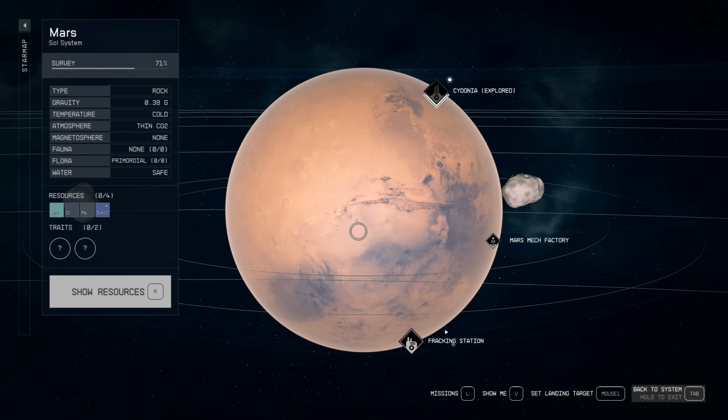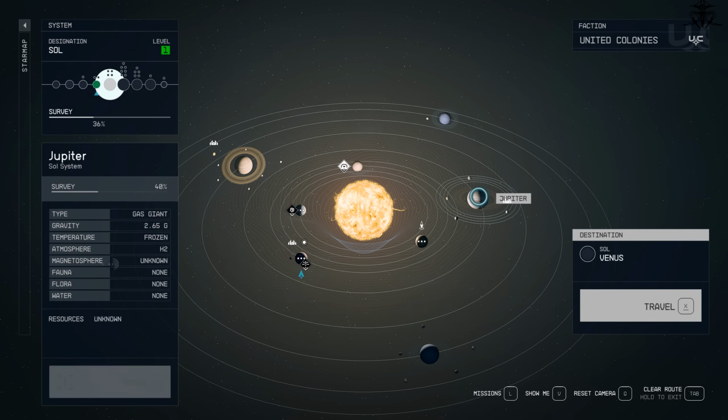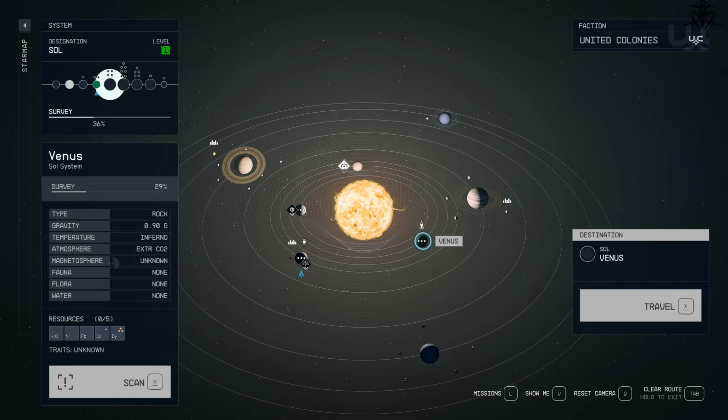From the planet map you can set up a landing location or tab out for a wider system map and teleport there, and select the planet to travel to first. Confirm the destination and teleport there with a shitty cutscene.